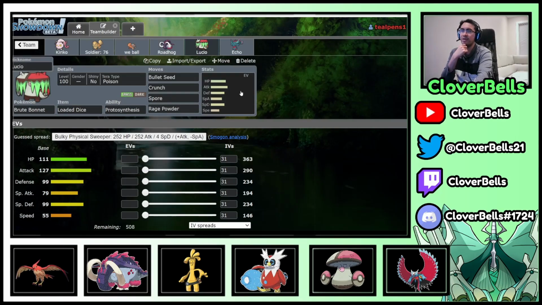So then now we have the decisive game 3. And this was tricky. This is where he changed things up. He brought in Flutter Mane, Arcanine, Great Tusk, and Brute Bonnet again. No Screen Tail this time. For this round, he did the same thing with Arcanine and Flutter Mane. And this time I brought in Talonflame and my Great Tusk.